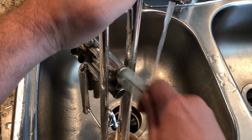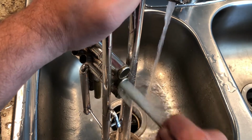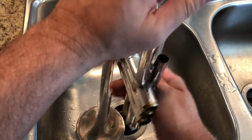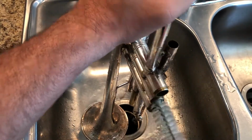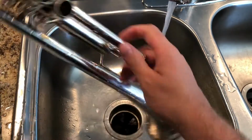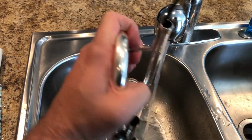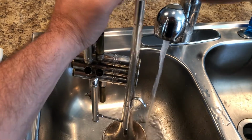Then when the trumpet's apart, you want to take the valve brush, go through the valve casings, go through a couple times each one. Now fast forward. And then rinse them off. And then go through the rest of the trumpet with the snake that's going through the lead pipe. You want to do it a couple times, same thing.